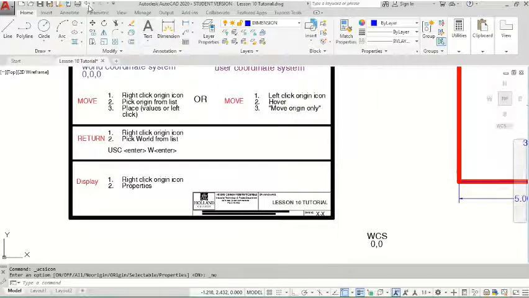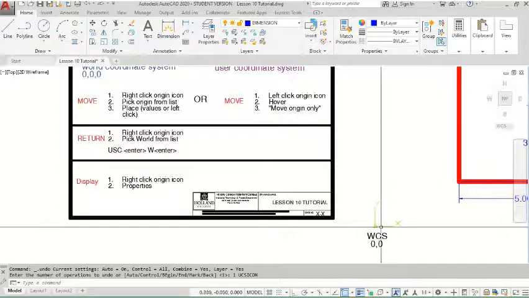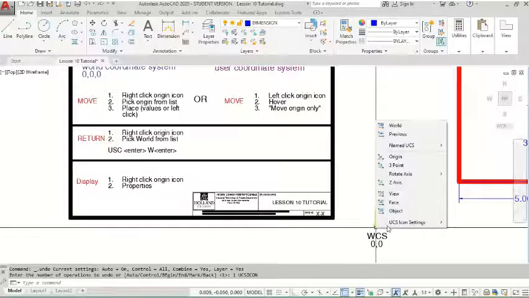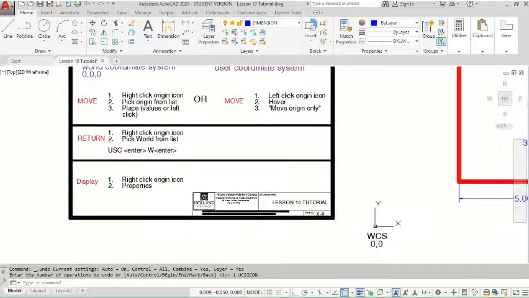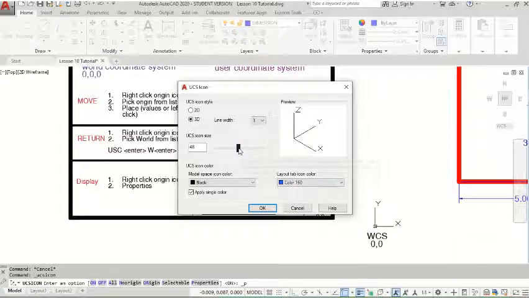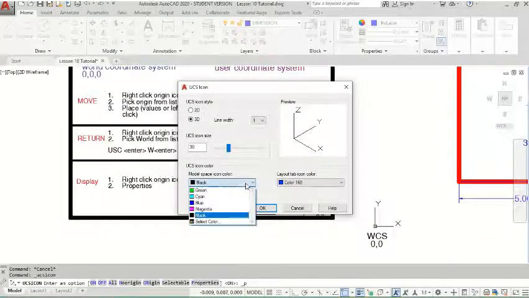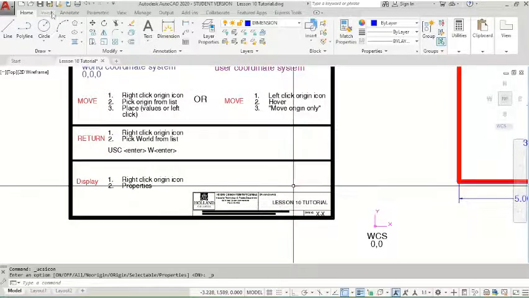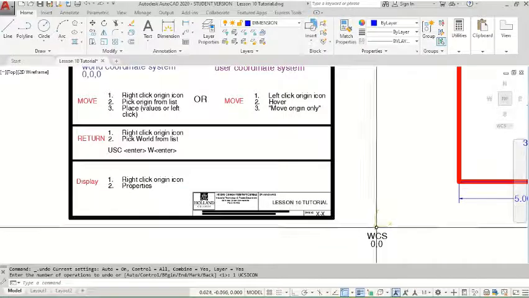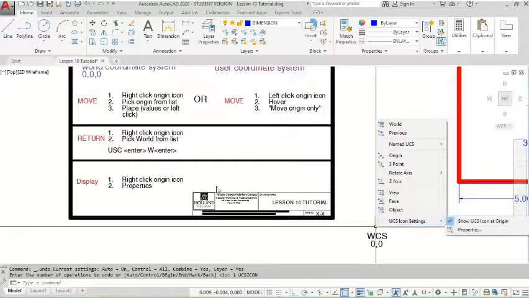So in general, you probably don't want to do that. The other one, properties, you can just adjust what it looks like. I could make it smaller, I can change the color of it. Just a couple of user preferences. I'm going to put it back to normal.